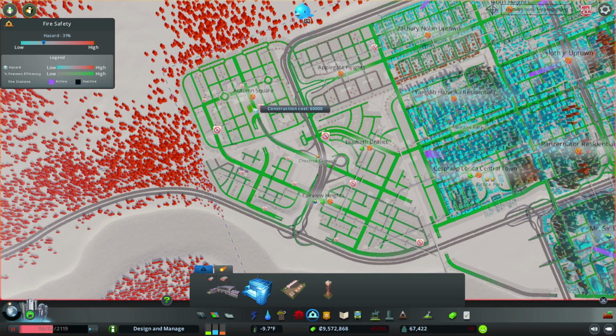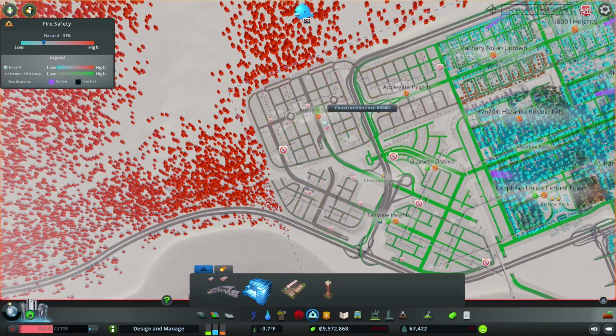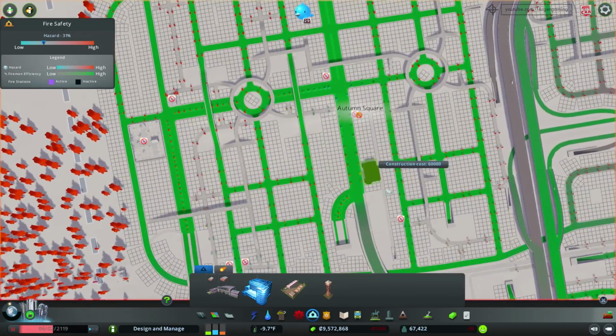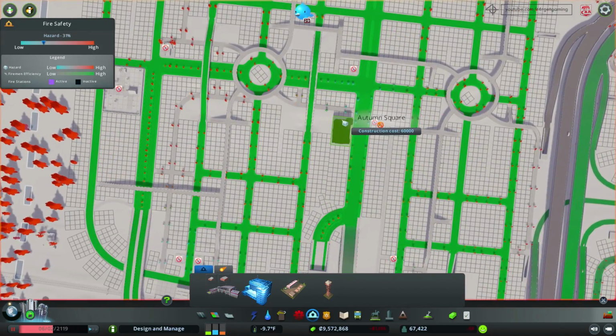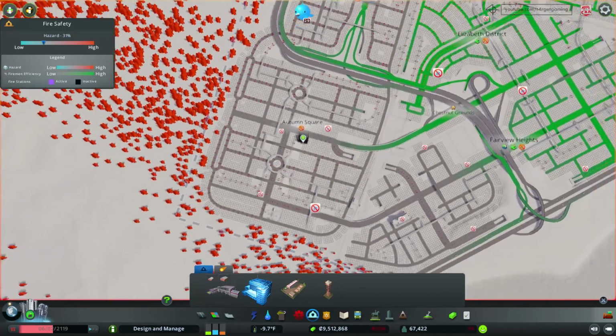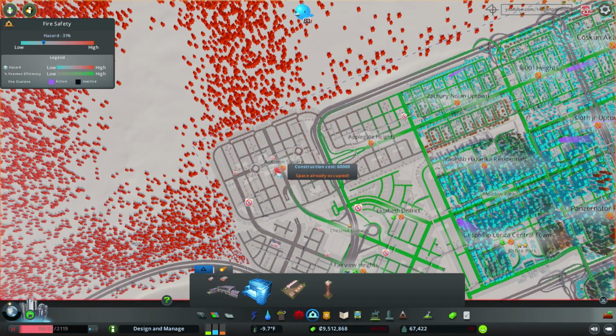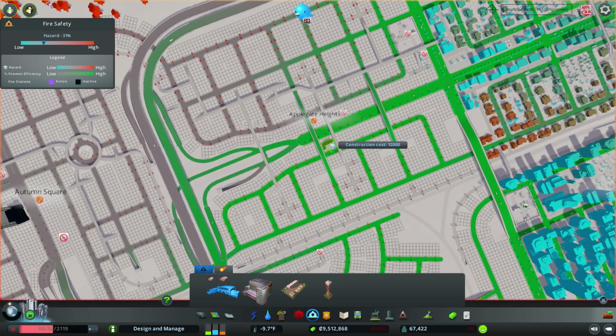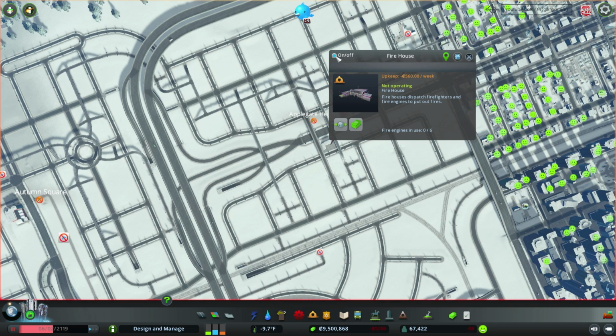Okay. Regarding fire protection, this area is pretty much covered with this big fire station, so I think I'm just gonna put one on this northern part of the layout. So let me just try and check out a good place for it. I think this is gonna be it. Very good protection for everything. Perhaps I just need a small one right about over here, just to cover this small area.